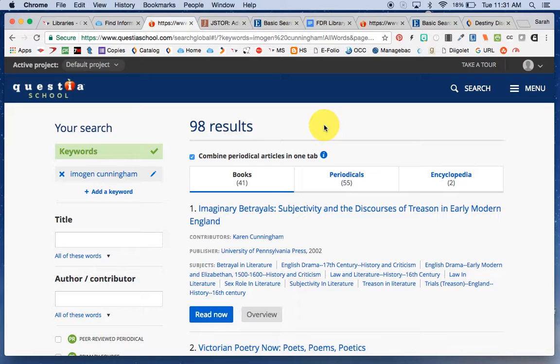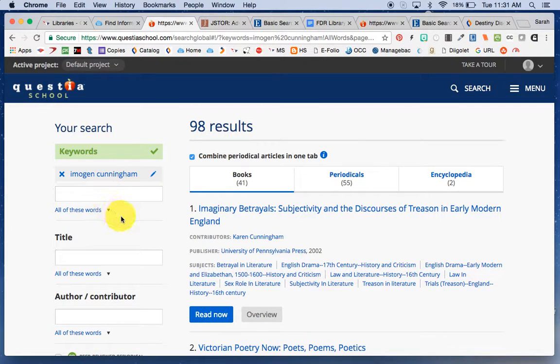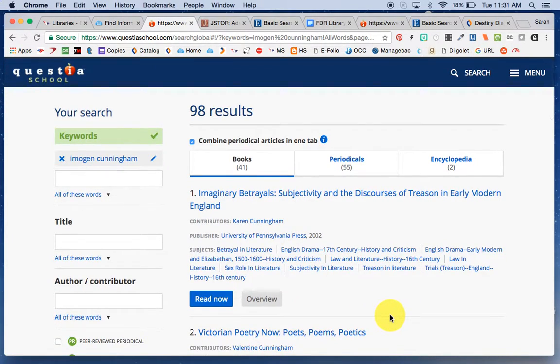Okay, there she is. And I can see right here at the top what results are coming from books and what results are coming from articles. And I can add keywords up here. So that's the one that gives me kind of all the different controls that I had in some of the other databases. The other thing I like about it is it gives you the subjects right down here. So I can see in this particular book, these are some of the subjects that are coming up.